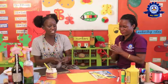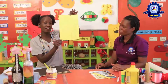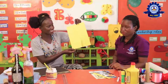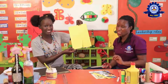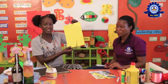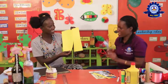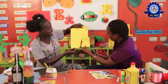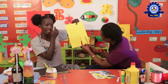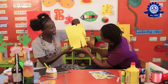Yes. So after drawing your lines on the fluorescent paper, you now pick up your scissors. And then baby class and middle class, please don't use the scissors. Your mummies and aunties and daddies and uncles should help you. Okay. So you cut. Follow the line, Auntie Halima. You have to use your eyes to see very well. Follow the line. Follow the line.